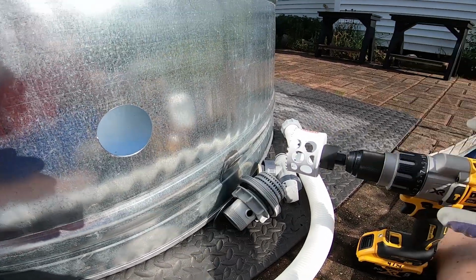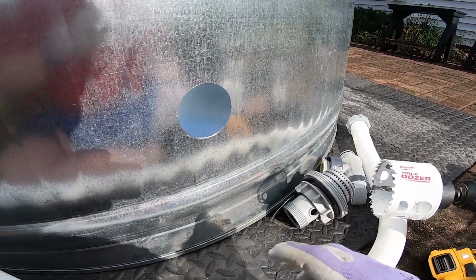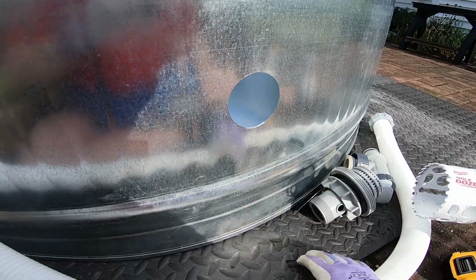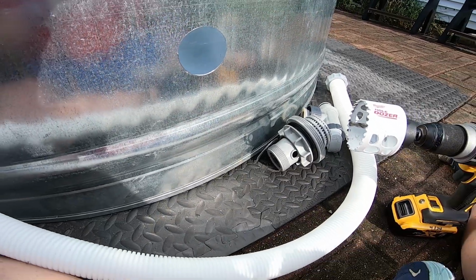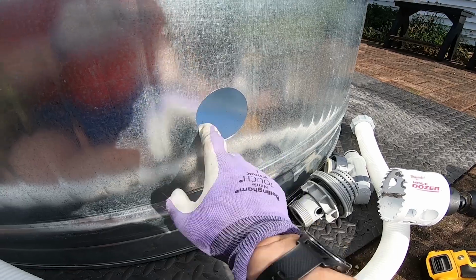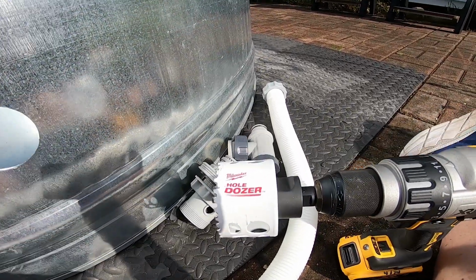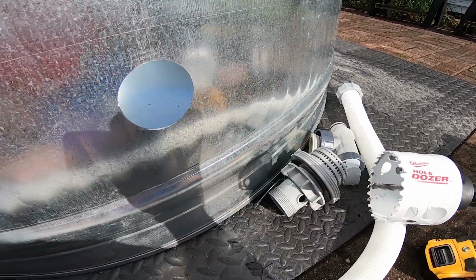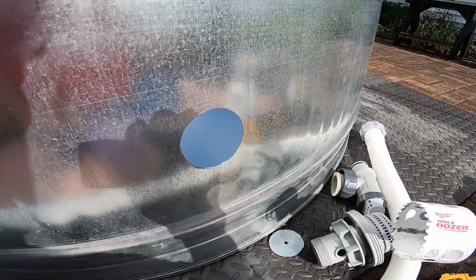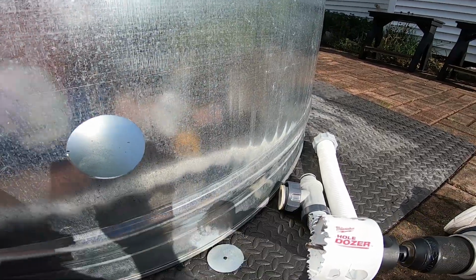Okay, that didn't go too bad. I'm using the Milwaukee bulldozer, great tool, you get what you pay for. There are shards here. Just know that when this stuff comes out, if you're wearing shorts, you'll feel it. But anyway, this drill bit is pretty clean. I will file this down, and I will get the other one. So again, the Milwaukee and the valve, and we'll get this all vacuumed up once I get the other hole drilled. So I'm going to do a dry fit right now.